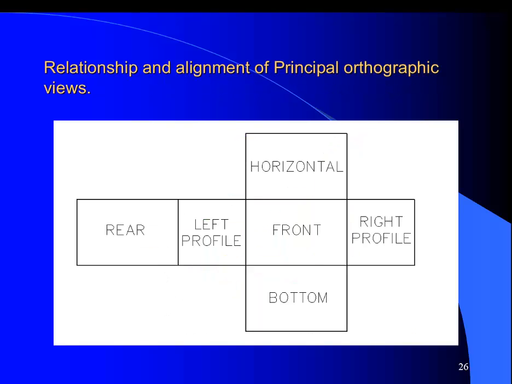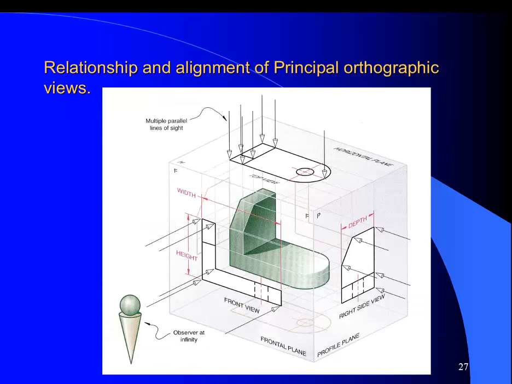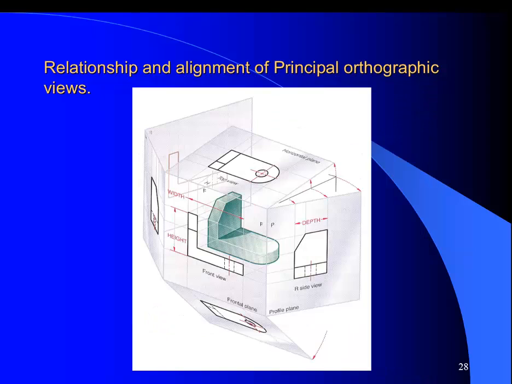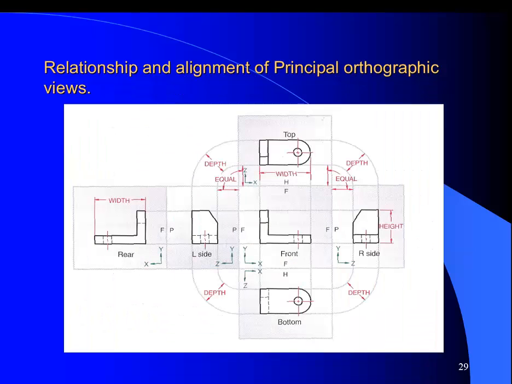Again, just a layout of the 6 principal planes. We'll eventually get into auxiliary planes as well. So here's an example of a more three-dimensional part and the views that result from it. Now we will be drawing with hidden lines and center lines as well. I'll talk about that a little bit in AutoCAD in case anybody hasn't had much experience with that. And then again, as I unfold it, the spacing between views should be the same. So this space is the same as this space, for example.